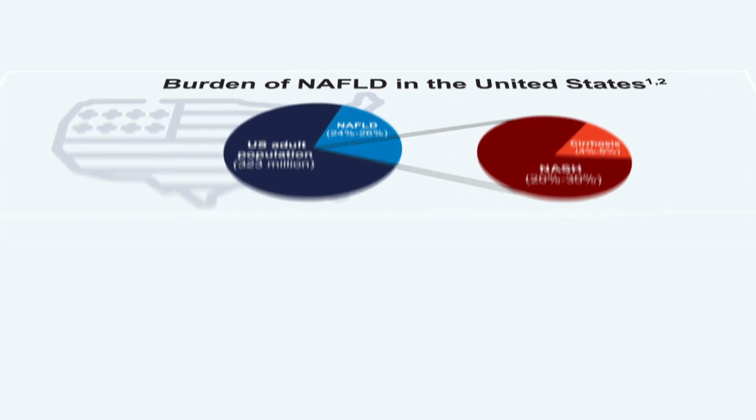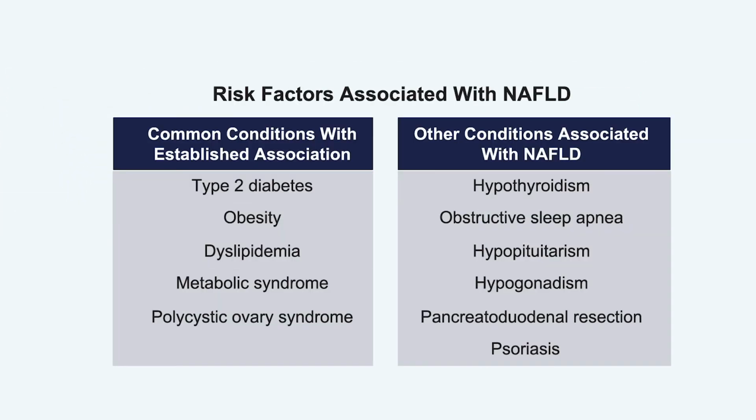We are identifying increased prevalence of non-alcoholic fatty liver disease in high-risk groups of individuals, such as type 2 diabetes. In a study done in San Diego in a primary care setting using advanced MRI techniques, we found that the prevalence of NAFLD was 65% among patients with type 2 diabetes.